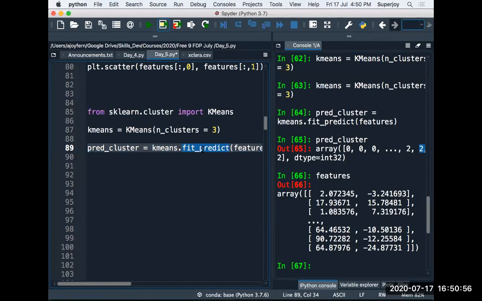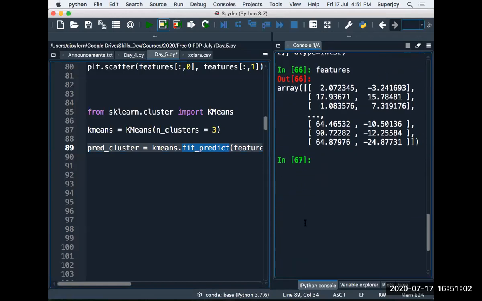Now what we need to see is, can I see how many points have been assigned to cluster 0? Can I check that, guys? Yes, we can check that. So see this, guys, how to do that.